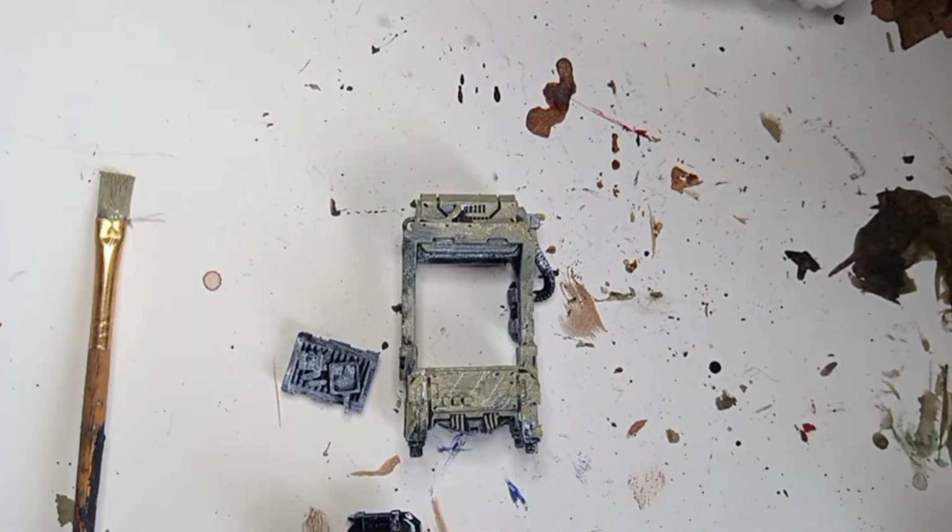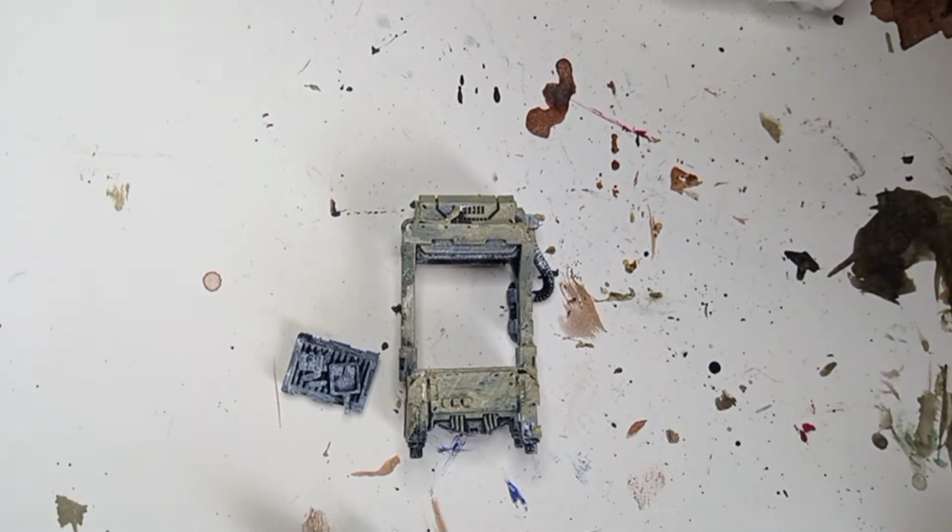Tackling more of the scatter pieces now. I really like this market stall. This is done in resin. It's so cool. Just adding different metallics here for some different effects.